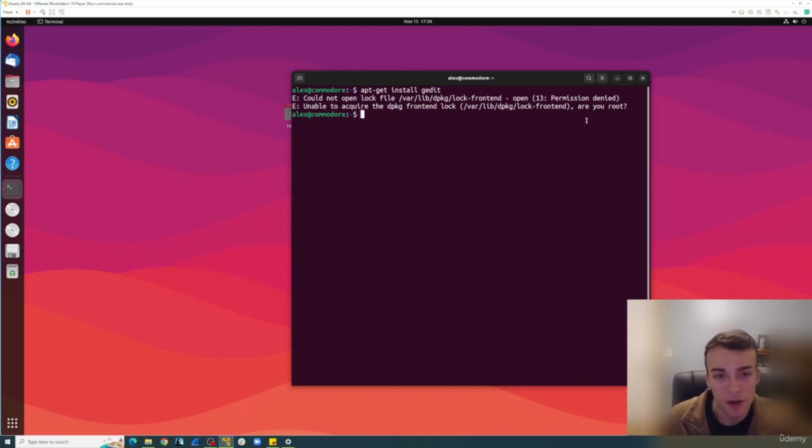So the way we solve this is we use sudo. And sudo stands for super user do, and it's a way of authorizing commands with administrative privileges temporarily without having to be the overarching admin account. So we would type sudo apt-get install gedit. And notice sudo, admin authorization, has a space here, apt-get space here, install, and then a space here.